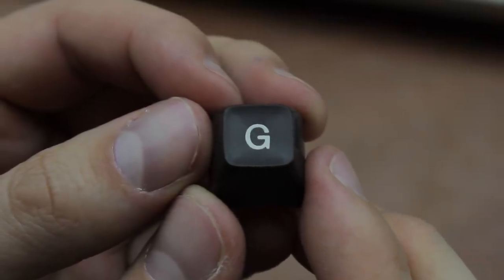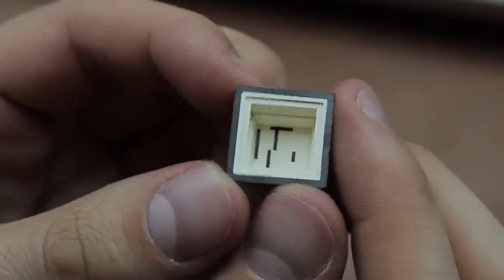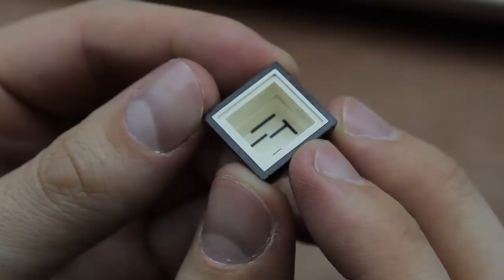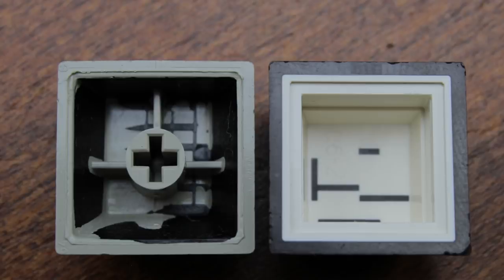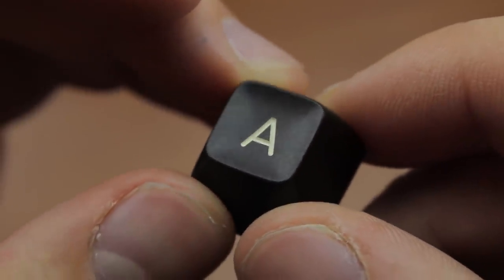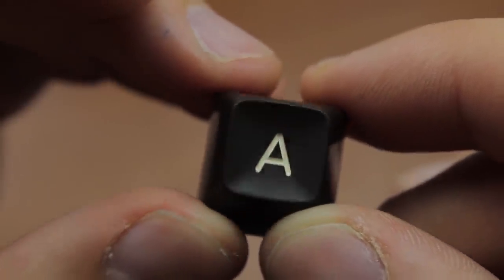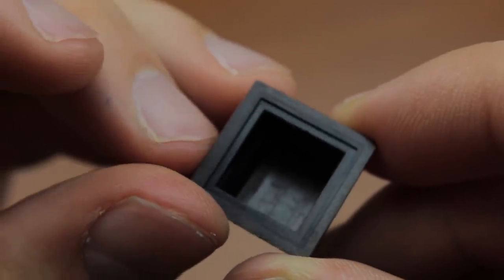Another nice feature is the keycaps. Fujitsu made some of the best keycaps in history, and these ones are the iconic and beautiful ABS double shots with spherical keytops. They were a record-holding three millimeters thick — this is exactly twice as thick as even Cherry's old and well-loved double shots, which are 1.5 millimeters. Interestingly, the French keycaps, for which they couldn't be bothered to make special molds, are lasered — the lettering is clearly recessed, but they're still double shots. I guess they're just engraved blanks. I've seen it on other keyboards before, but it's still funky.